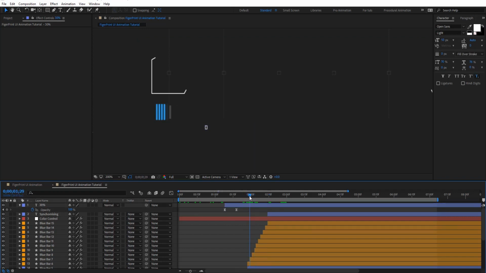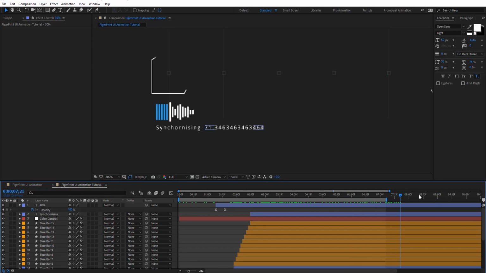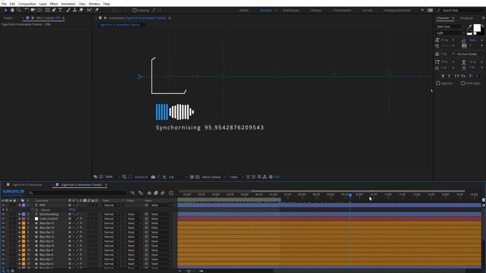So you see now when it is 2 seconds, this starts counting, and it's going to keep counting there, but we have no duration. It's just going to stop when it actually gets to 100, and that is when we are at 10 seconds.